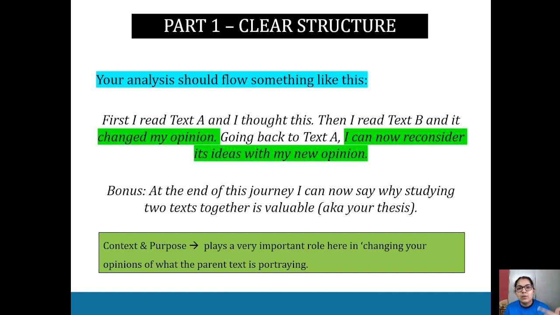Now going back to text A, I can now reconsider its ideas. Like I can now reconsider why Shakespeare talked about the Machiavellian perspective with my new opinion of the fact that things haven't changed as much, right? Something like that, where I'm looking at that active comparison across the two texts. Bonus, at the end of the journey, I can now say that learning and studying the two texts together is valuable because it's giving me new ideas about the role of language, about the role of context, about the progression of human society, and that is going to be in your thesis.